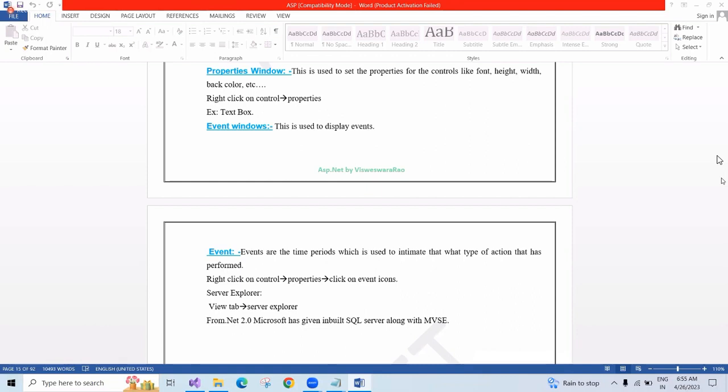So who implemented PhonePe? Software people only implemented. That Google Pay, IT people only implemented.